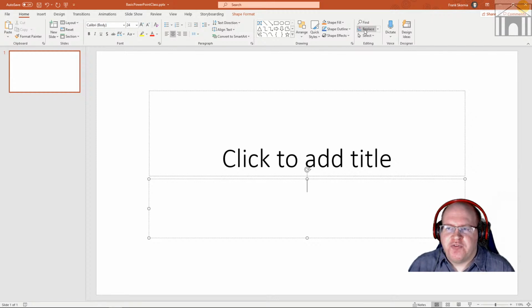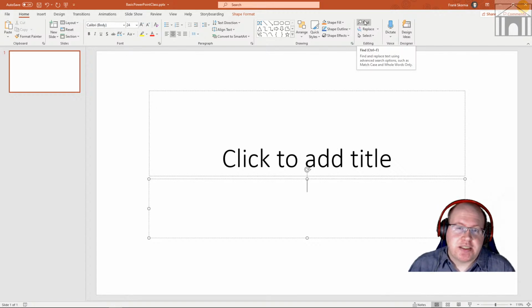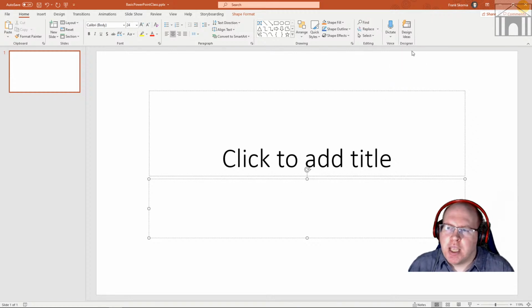Editing allows you to do a find and replace. So if you have a bunch of slides and you want to change some text, like the dates of something, you can do a find and find that specific thing. And then later versions of Office, I believe Office 2019 and Office 365 definitely, have voice dictation, so you can speak and it'll put the text on there as you're speaking. So it'll be like an automatic transcription of what you say. So that's the Home tab.